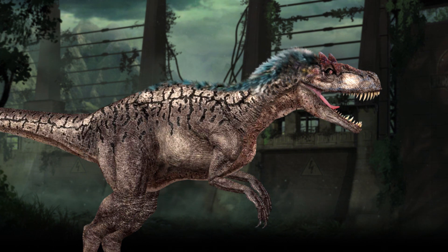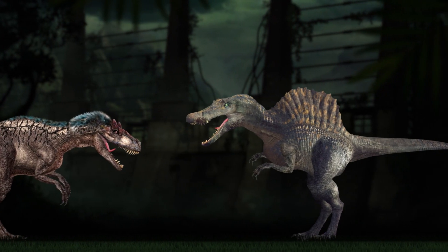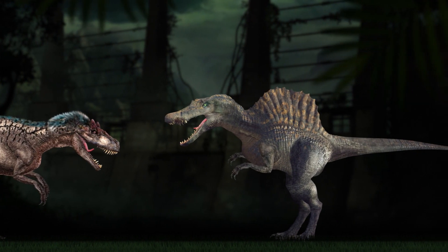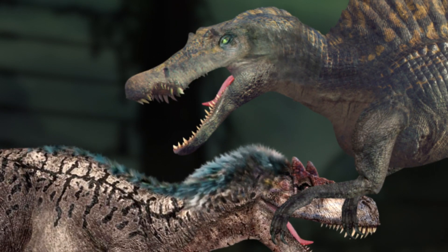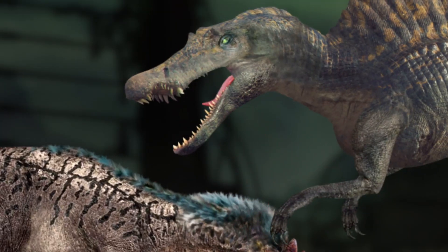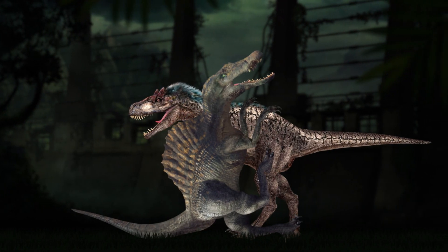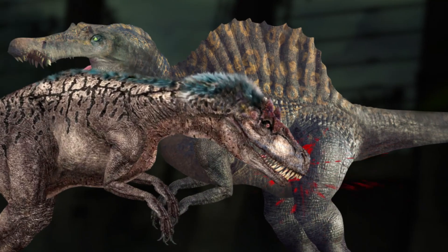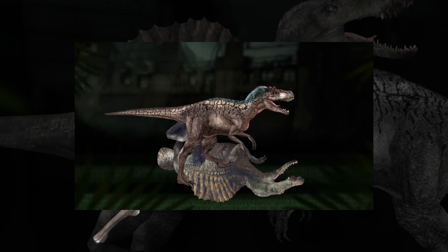Oxalaia is usually quite a passive dinosaur, but this Euty is a threat to her fish supply, so she must act. She charges at Euty, hoping to scare him away. Euty's starving and unusually aggressive — he charges back. Both dinosaurs clash in the middle. Oxalaia slashes Euty in the face, but it has little effect. Euty bites Oxalaia's neck, not letting go, but Oxalaia breaks free, slashes Euty again — good hit. Oxalaia spins around and whacks Euty with her tail. He takes it in the gut. Euty delivers a slashing axe bite and Oxalaia's bleeding out. One more — Oxalaia is finished.